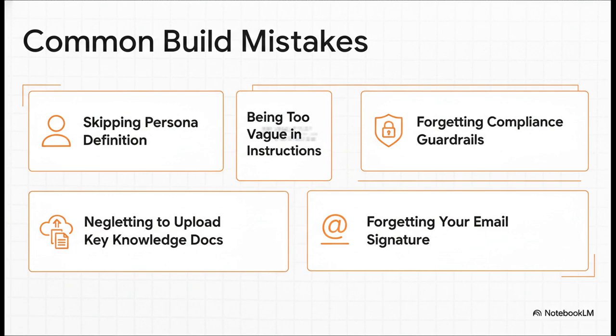For instance, skipping the persona gives you an inconsistent tone. Vague instructions get you generic, pretty much useless results. And forgetting the details, like the compliance rules, the knowledge docs, that email signature, that's a rookie error. These are the things that really separate a professional production tool from just a frustrating gadget.